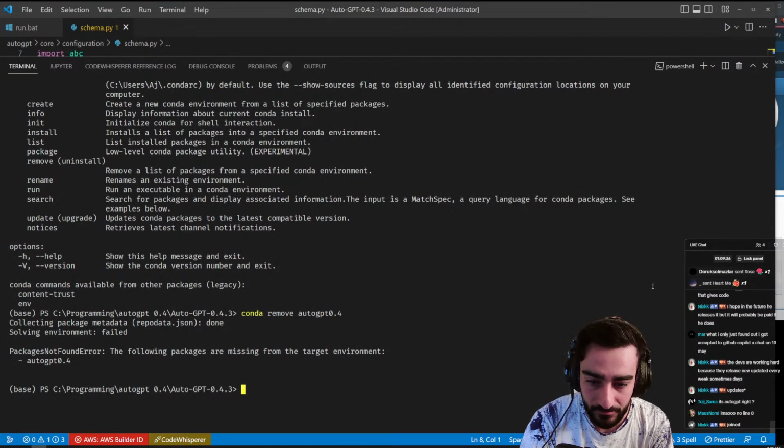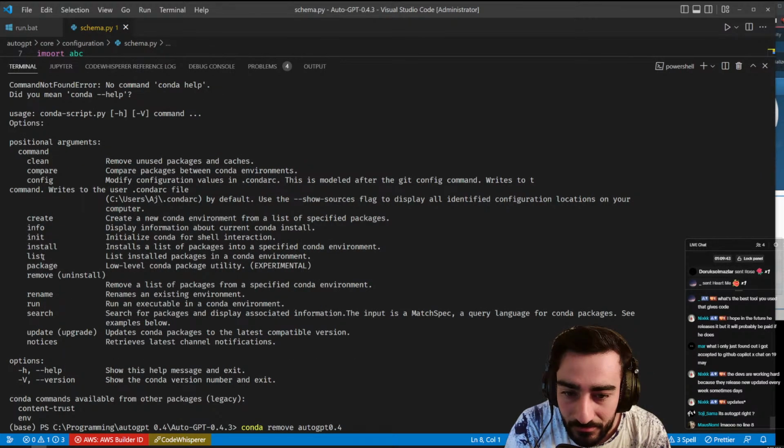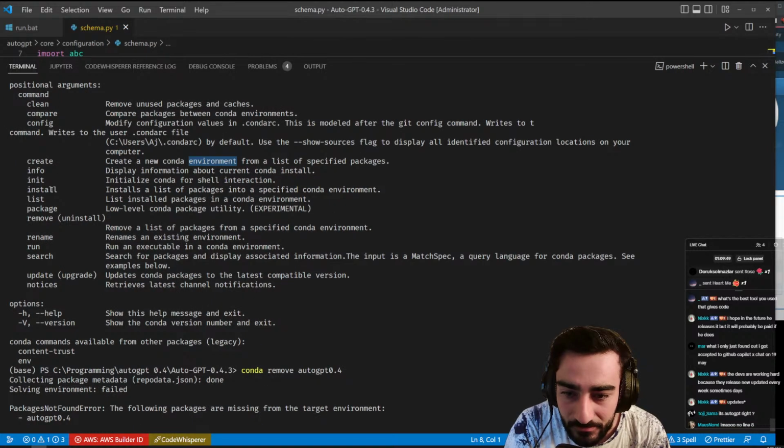And then package is not found. I just want a package thing. Removes a list of packages. You can't destroy an environment.